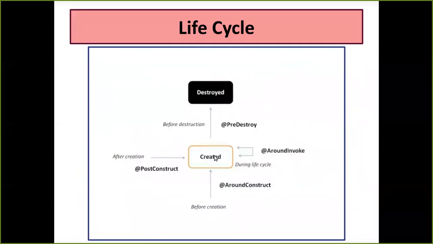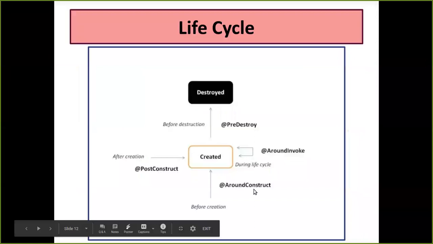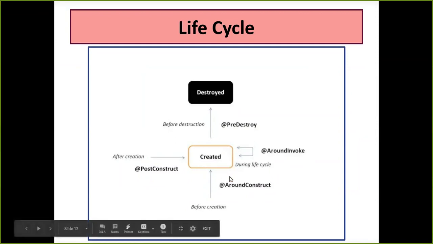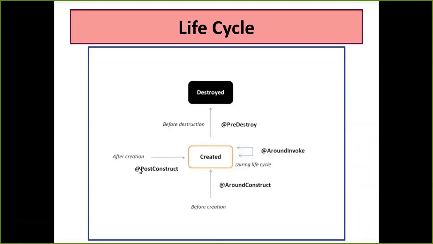This is your life cycle. Once we are going to create, we are going to start with this. So we'll have an around invoke method. First this is going to happen. Once the around invoke method is there, we'll need two things, maybe post construct and around construct. So creation or invocation of a method depends on the annotation you have used. If you want the invocation to happen before the creation, then you can go with @AroundConstruct. If you want the method creation to happen first, and then start invocation, then you can use @PostConstruct.